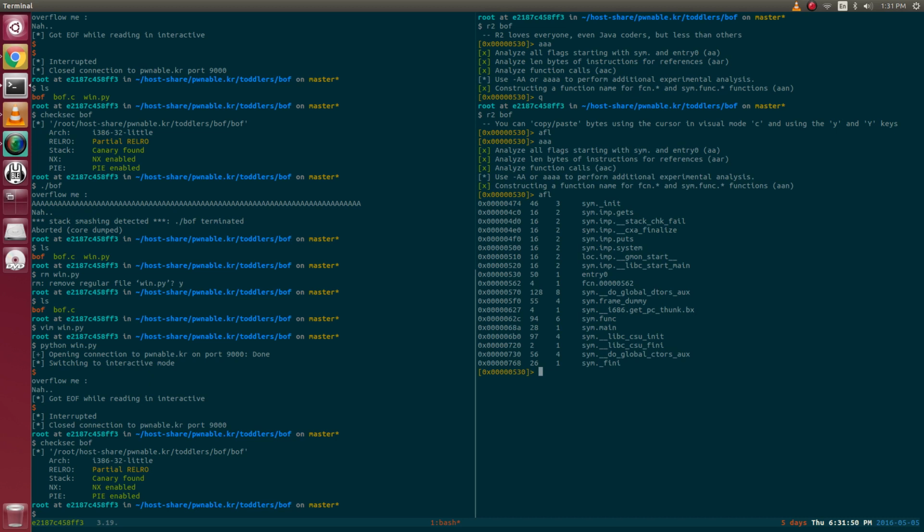Like IDA does this by default when you load things. I think there's a command flag you can use, r2 -A, I think, to do this by default, but no big deal. So we see that we're currently at this 503 address. If we wanted to go to main, we could do a seek to main and do some assembly here. If we wanted to print the disassembly, we could do pdf. I guess all these radare commands come naturally when you use it a bit.